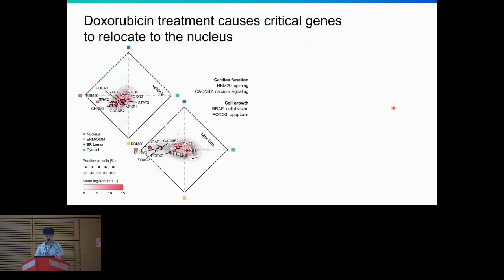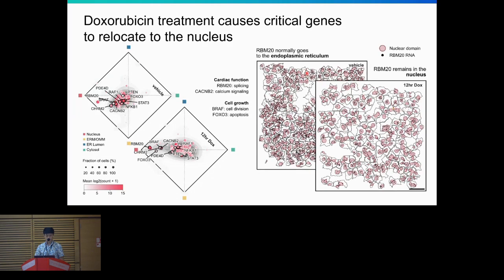And what we found was that these genes moved from what we think is the ER, from looking at enrichment of our domains, to remain in the nucleus, which is very unexpected. And so RBM20 is already known to perturb splicing when it's dysregulated and leads to heart failure. So we think this is a very promising candidate for some follow-up studies, and we're currently working to understand what this nuclear retention of the RBM20 transcript is doing.